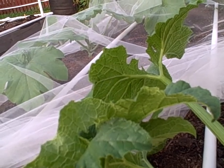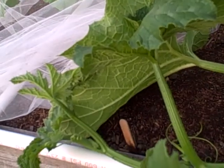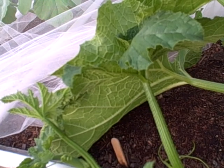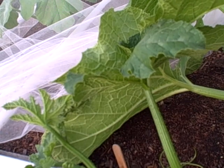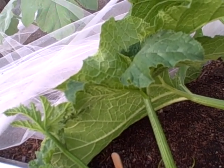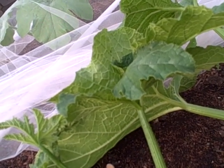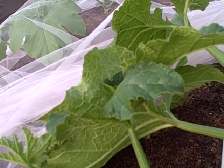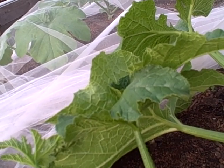There's not a whole lot else to talk about right now. This thing will continue to keep doing its job, vining out, and eventually, like I said, the male flowers will come first, followed by female flowers. You'll know the female flower because you look at the bottom of the petals where the stem comes up to meet the petals. If there's a round, sphere-shaped object at the bottom of the petals, that's your baby fruit. And that's actually true on all the cucurbit family, whether it's squash, zucchini, watermelons, cantaloupes, pumpkins, whatever the case may be.